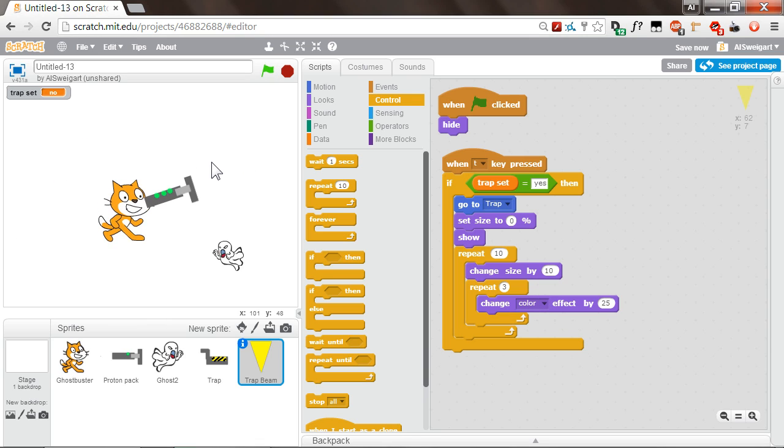I'm moving the cat around, pressing T. Whoops! I only pressed it once, so it shouldn't have showed up. Wonder why that happened.